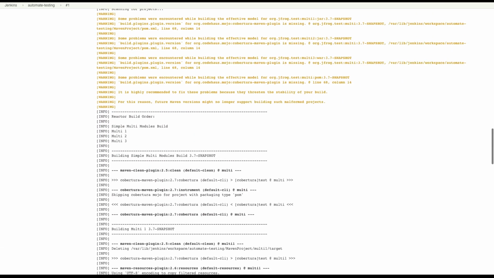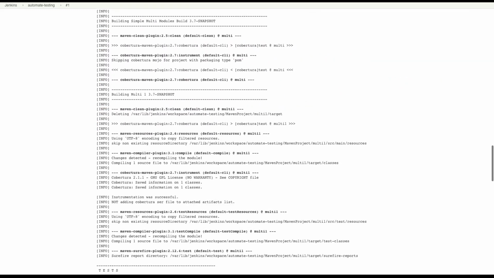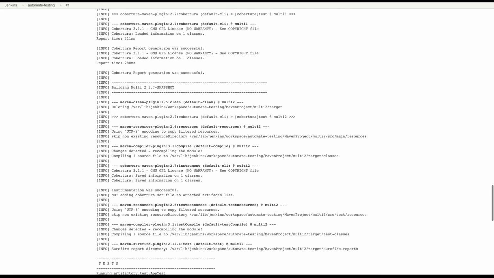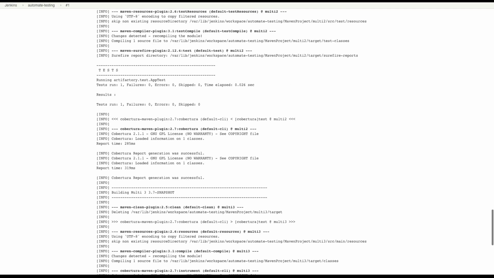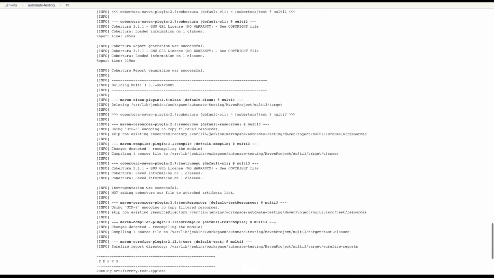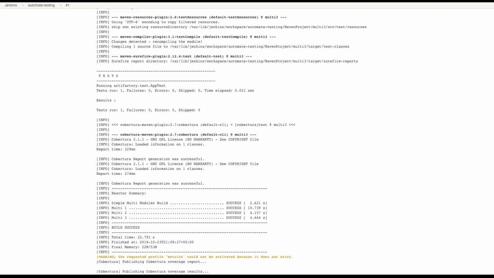But if it is a production environment, then you need to at least read it and see if it is relevant for you or not. So as you can see here, then it starts with building simple multi-module, build snapshot 3.7, continues, and at each step it gives you all the information about what is going on, what exactly the tests are running. As you can see, Cobertura is being run, JUnit is running, so all those tests are running here, and they are giving you the results one by one. And as you can see here, finally it tells me that the build is successful, and with of course a couple of warnings. It publishes Cobertura coverage report, and it is publishing Cobertura coverage results as well. So that was about the demo.